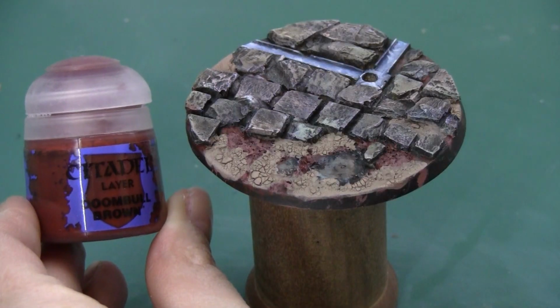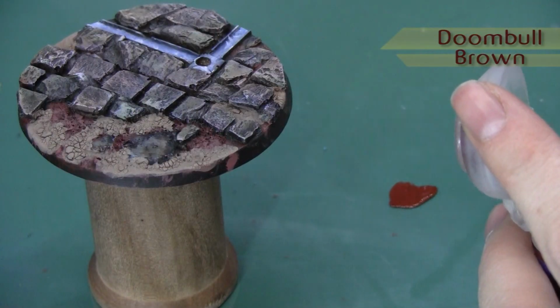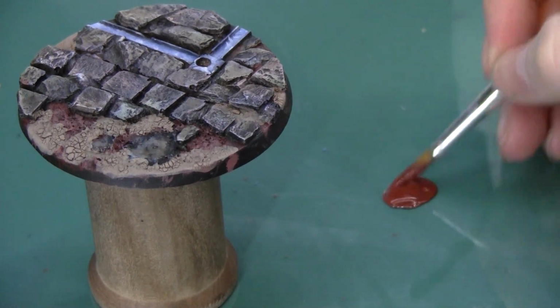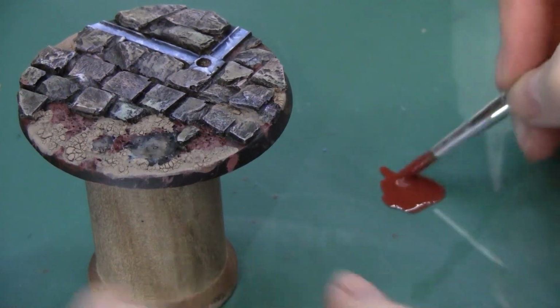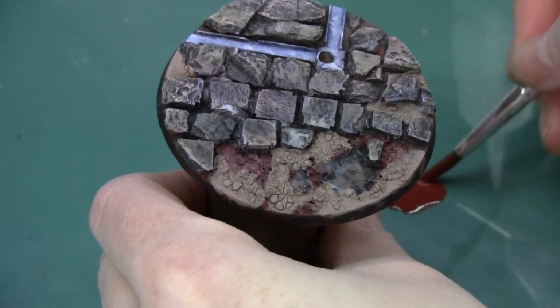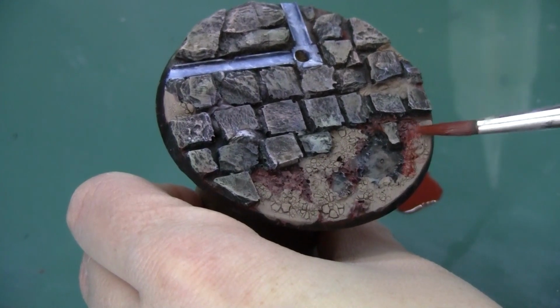So we're going to go back and we're going to add another really watery layer of this Doom Bowl color. And I'm not going to put it over the entirety of the earth, but I'm going to put it on the edges of where the color of the dirt ends and the color of the Agrellan Earth begins. And I'm going to take just a glob of water, and I'm going to kind of use that to blend.